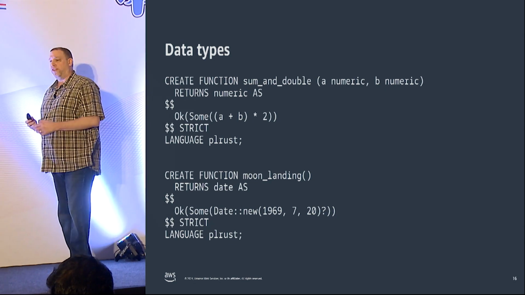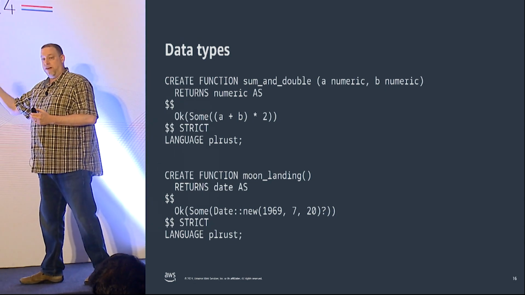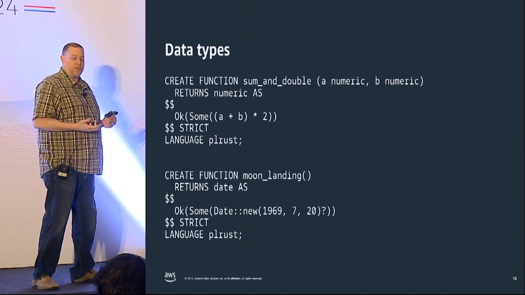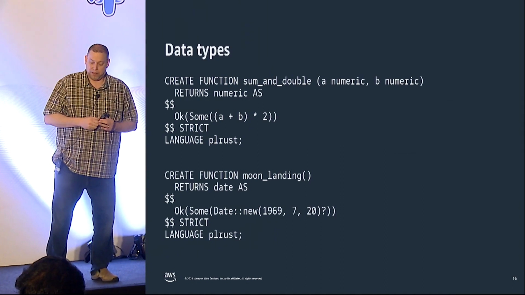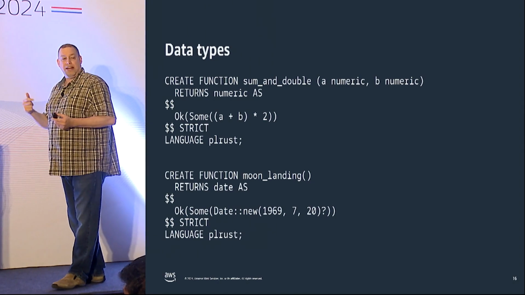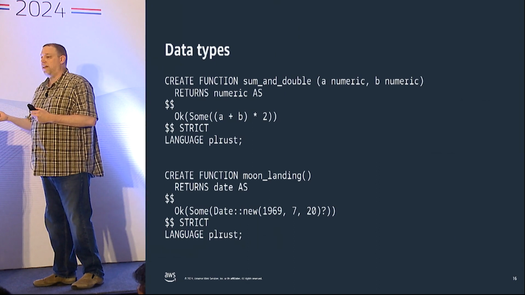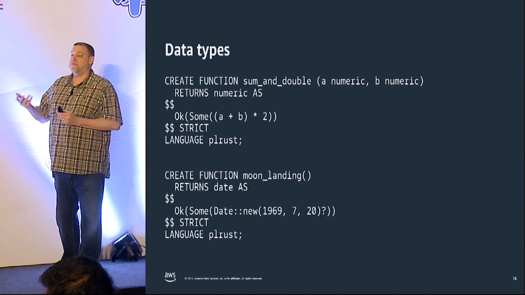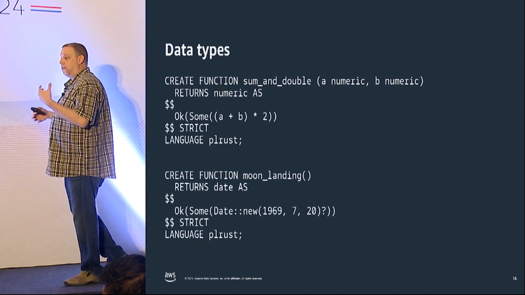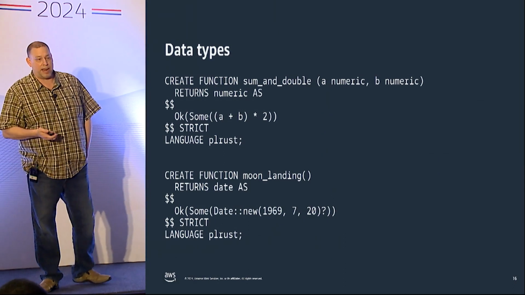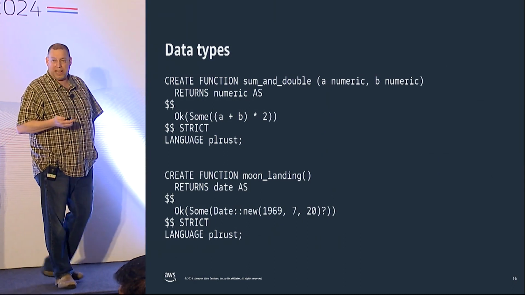But a lot of times you could just use it as a regular number like we have here. And we'll see in some follow-on slides how numeric could be a little bit different. But for simple arithmetic operations, it works fine, like any other number type. But when you have something like a date, needing to generate a data type for Postgres, it's a custom constructor where you pass in the year, month, and date. Right? So how you work with them is a little bit different. You need to leverage the stuff inside of PGRX in order to know how your individual data types work.